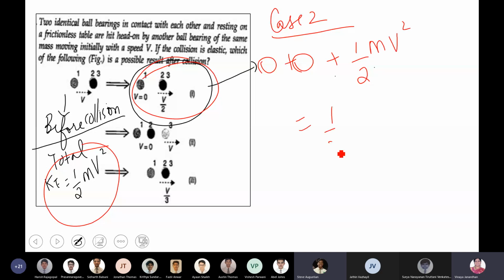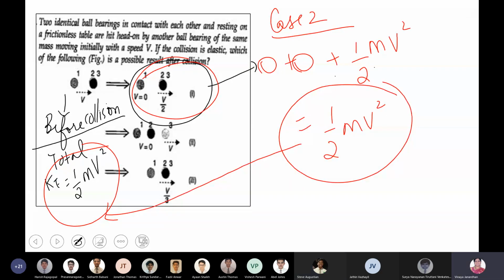Okay. So now, does this total energy match with this one? Yes, ma'am, it does. Okay, so which means the second one is an elastic collision. Yes, ma'am. Okay, third one, try to do by yourself. I'm taking a lot of time. Just complete this, I'll start the next chapter. Ma'am, third one is not possible. Okay.